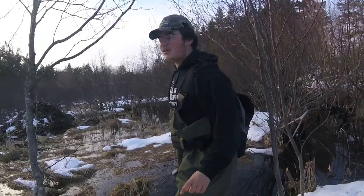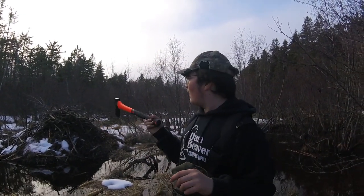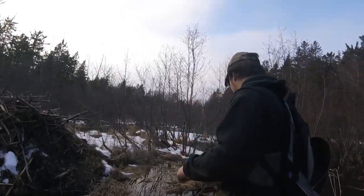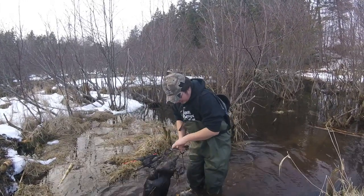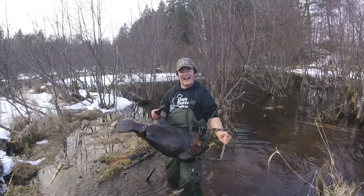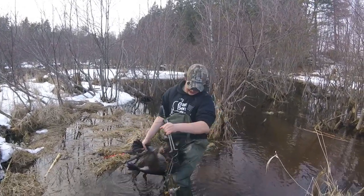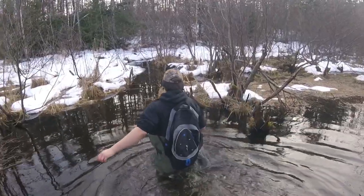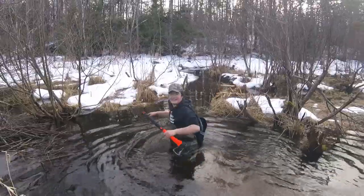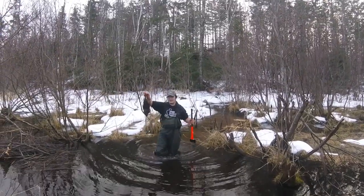We got one! We're back here checking the traps. We've got two 330s like I showed you previously. First trap — we got a beaver! Yeah, that's a big one too, look at him. He's pretty big, caught right behind the neck. Let's go! I think I might have something in the other trap too. It's pretty deep — a little muskrat off that set, not what I was looking for but I'm not gonna complain. That's 17 muskrats total this season. You ready for the knee flip?